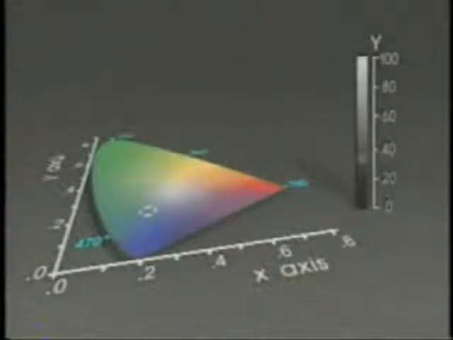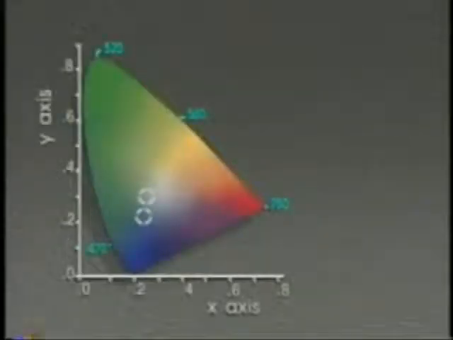If we use these values to plot the location of a second colored sample, the direction and distance between the two samples will represent the difference between the colors. The position of the two samples also tells us something about their visual relationship. Samples which plot close to one another will be a better visual match than samples separated by a great distance. The chromaticity diagram offers other practical uses as well.